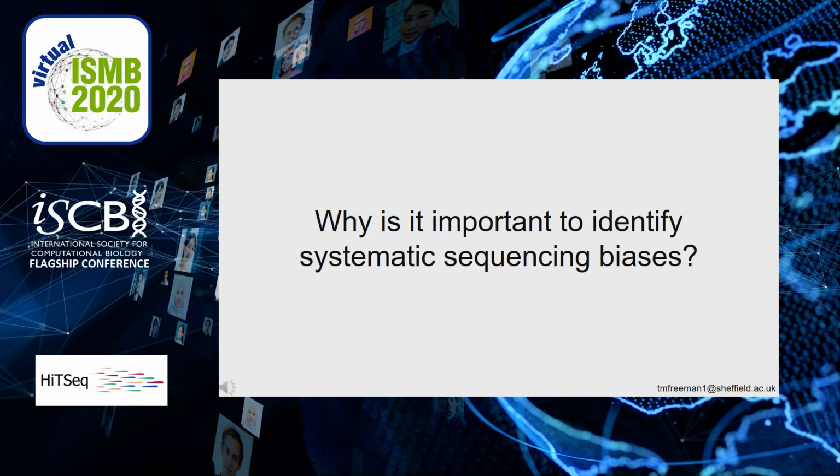Many fields of biology and medicine rely on accurate sequencing. Identifying biases enables my tool to filter out false positive variant calls from sequencing results, which may be missed by standard quality control processes. In addition to this, identifying systematic biases in sequencing can help in characterizing the source of these errors, and this information could potentially be used to optimize sequencing parameters, improving the overall accuracy of genomic sequencing.